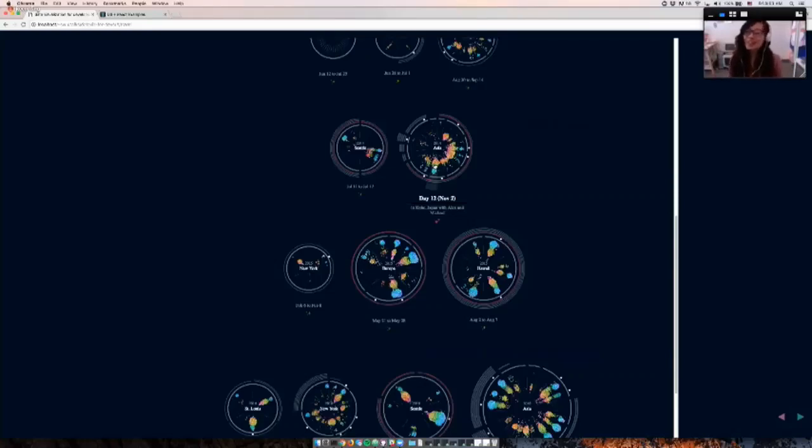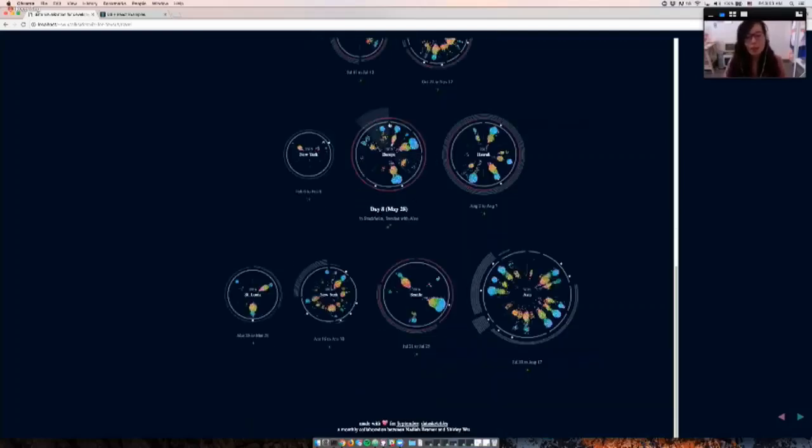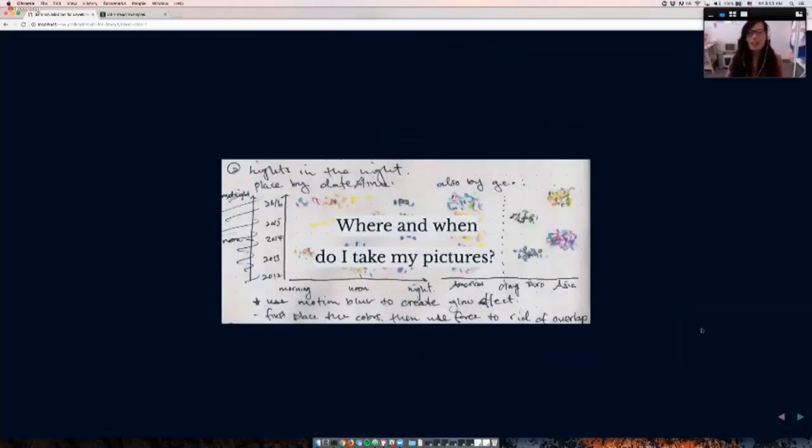So I really learned a lot about myself through this visualization about how I travel, which is apparently that, for example, this trip to Asia and to Japan, apparently all I did was eat. But this one was to Iceland and there were a lot of waterfalls, and so there was a lot of green. And I really like this visualization for how much it taught me about myself. But it didn't actually start out so well.